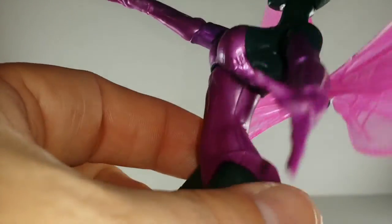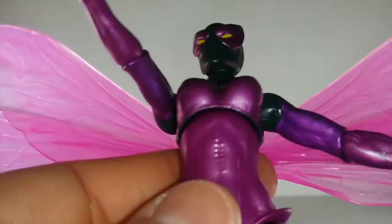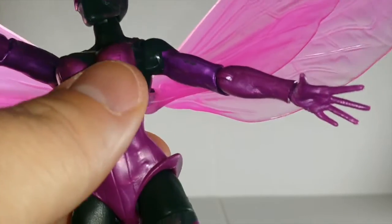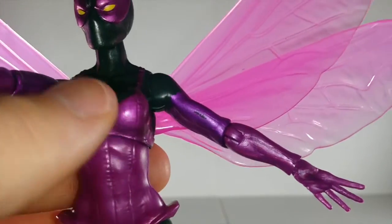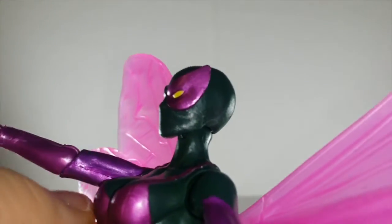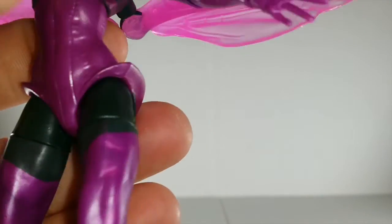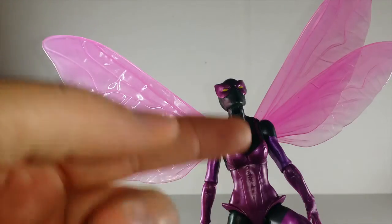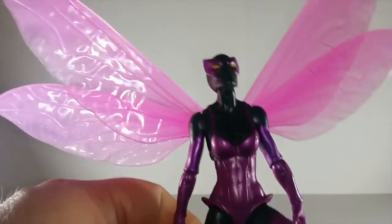I really like this figure a lot — love the metallic purple we see on the top part of this figure, on the thigh, it looks metallic throughout, but it looks more metallic on the breast area, and on the hands, the arms. Where the lower torso, the legs, and the forearms — the legs and the lower torso — it seems to be made out of the plastic, that color, the purple plastic.